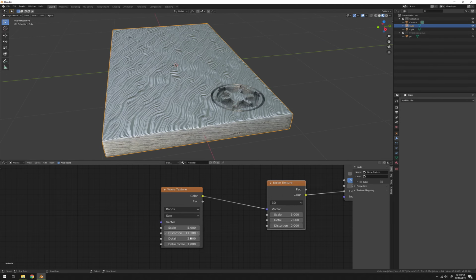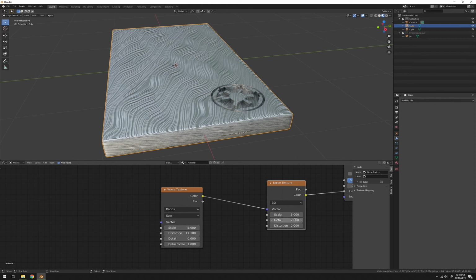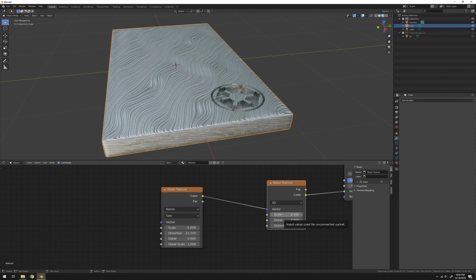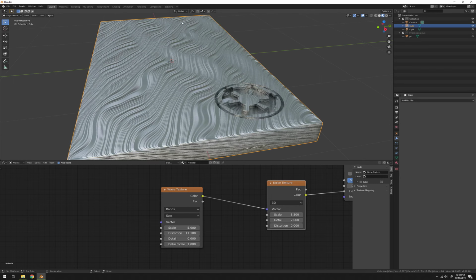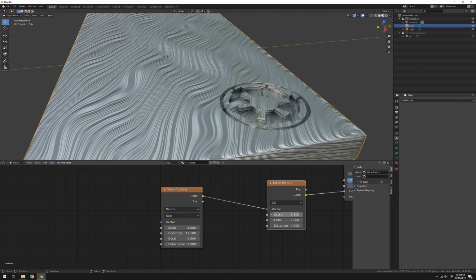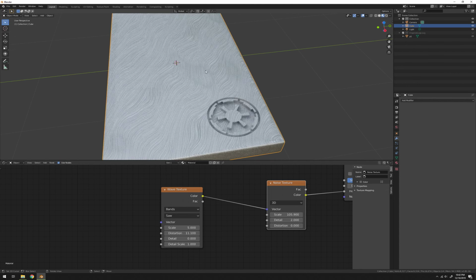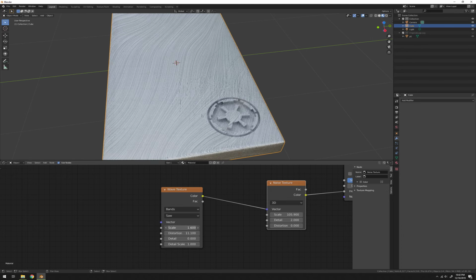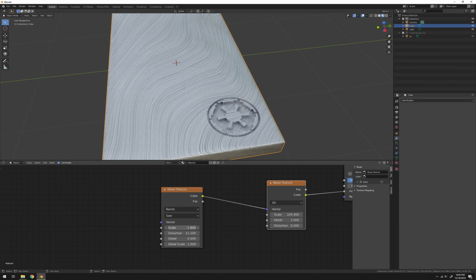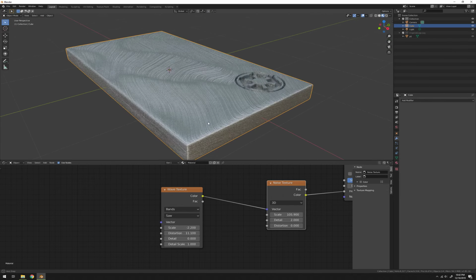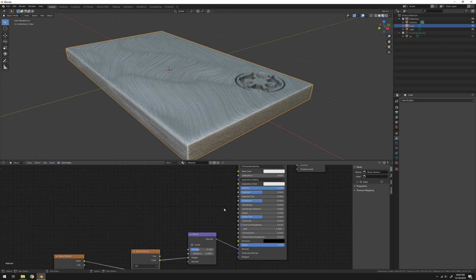It looks fine. Drop the detail down. Maybe drop the scale. No, I'm going to keep the scale of the noise up, because the scale of the noise won't change the ripples. It'll just change the sub ripples. So if you increase it super high, it's just finer detail. Then this scale will affect the overall size of the waves. So I think something like that. That looks pretty good. Yeah, I like that.